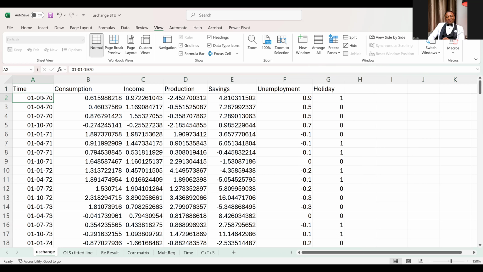For example, this first one is January, April, July, and I think October. So you have them, in that situation, the first of each of those months. So that's a kind of quarterly data.